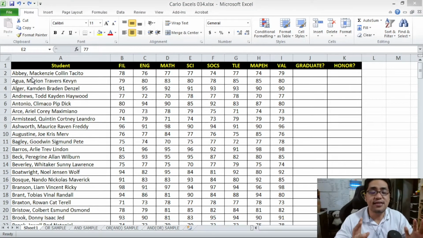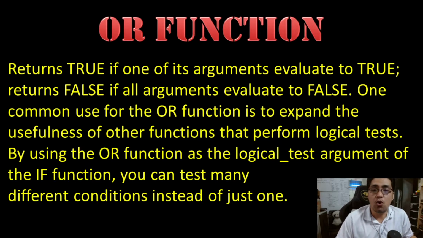Once again, this is a different case from nested if functions, because in nested if functions you have multiple outcomes, more than 2 outcomes with more than 2 conditions. But in this case, you have more than 2 conditions, but you only have 2 outcomes. And this is where the AND and the OR functions come in. The AND and the OR functions allow you to check multiple logical arguments, in fact up to 255 logical arguments, for you to determine just 2 outcomes. So let's start first with the OR function.